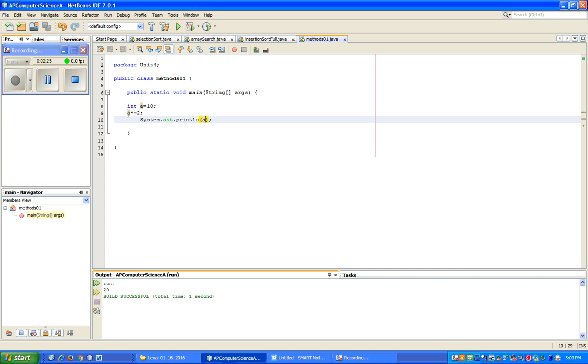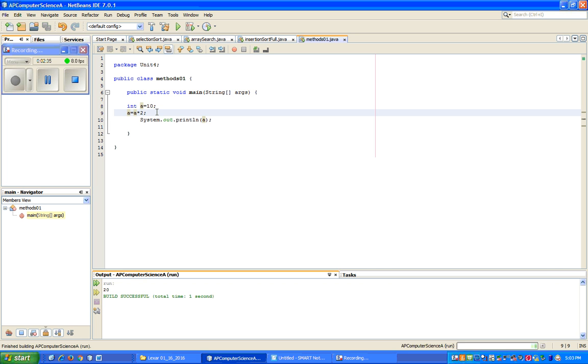Now, what I can do next, that was just a really easy way to do it. Of course, I could not do times equals. I could go a equals a times 2, and that would be the exact same thing. Another quick review there, and I'll get 20. No big deal. Now, what if, though, really I would like to have a little program within my program that I could call, that I could say, hey, I got this little program built that can just double numbers for me whenever I want them doubled.